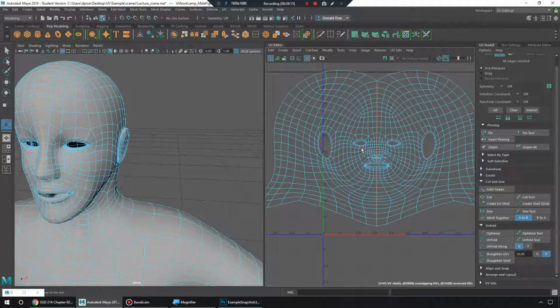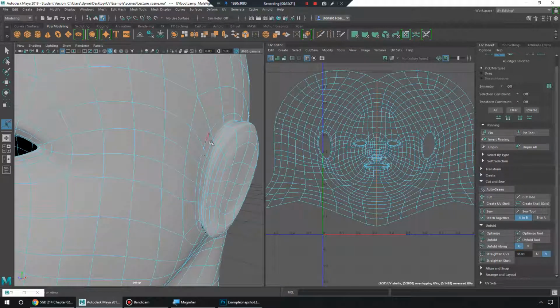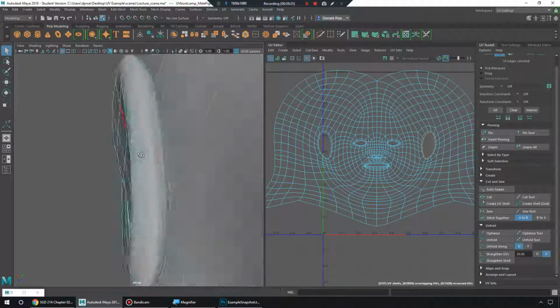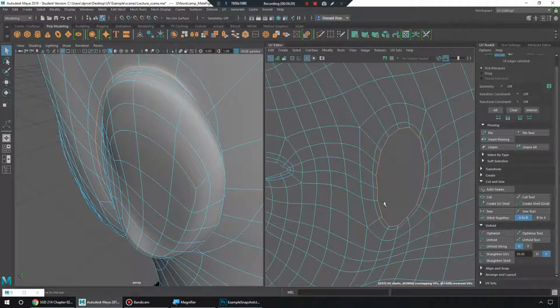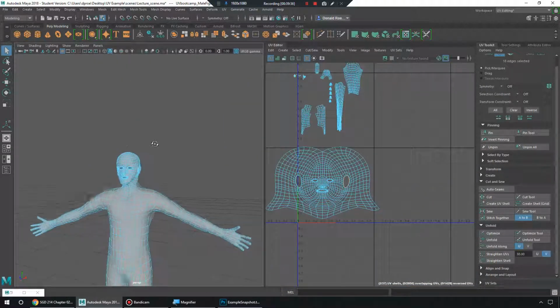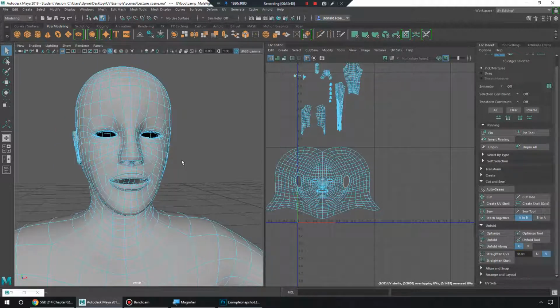So that's the workflow for getting your face UV'd. You may also want to cut around the ears. See that edge group around the ears. Do a cut there. As you can see, my ears are not part of here. I separated them entirely before I did an unfold of the face. So that's how we'll unfold the face, by using pin tools, sewing, and flips.